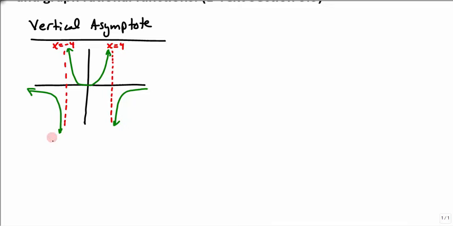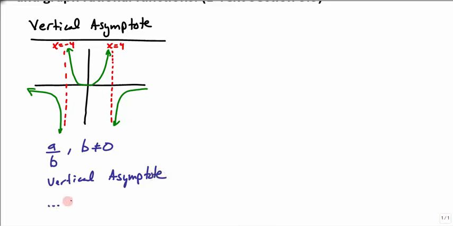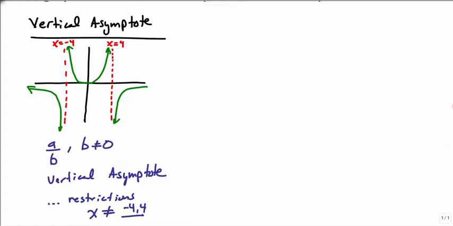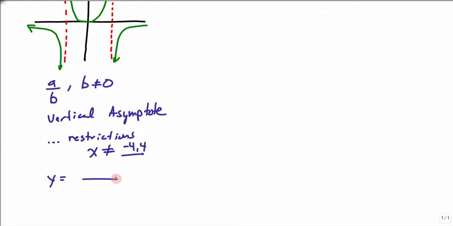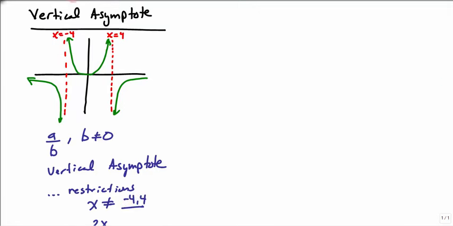So for the examples that we're going to be looking at today, remember we have rational expressions as a over b, and b cannot equal 0. A vertical asymptote occurs where b equals 0, meaning where are our restrictions that we were finding before. So x cannot equal whatever value that we have here. So in our case, x cannot equal -4 or 4. Those are our vertical asymptotes. So for this example, this could have come from an expression, let's say like y equals 2x over, and again I'm making these values up, x squared minus 16. Now if I plug in a 4 and a -4, the denominator equals 0, so that's why these are my vertical asymptotes. So a vertical asymptote you will never touch, never cross.